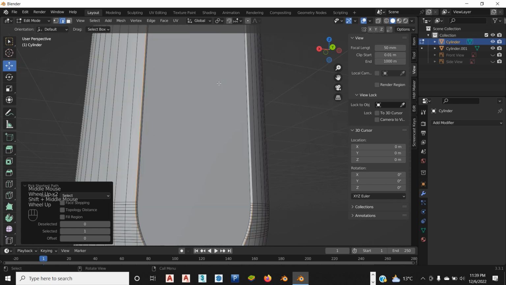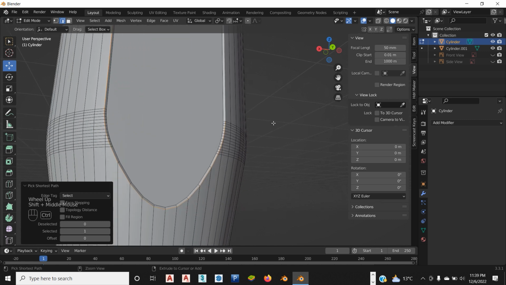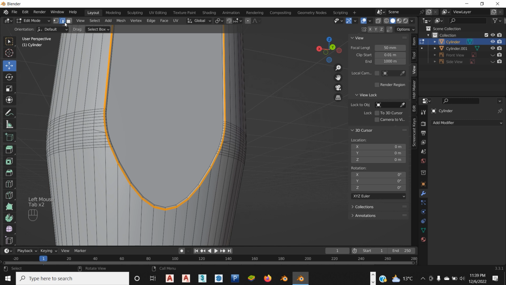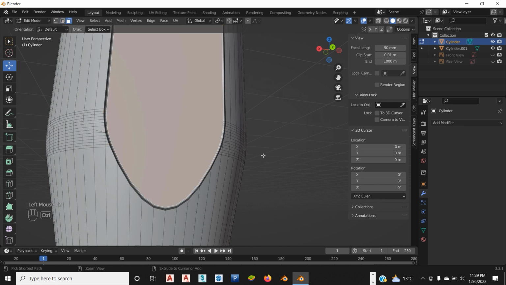So we need to apply bevel. Control plus B, try. I think this one is okay. And also apply bevel here.